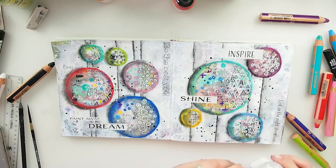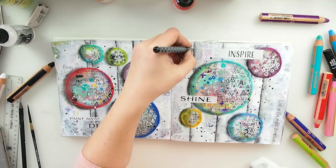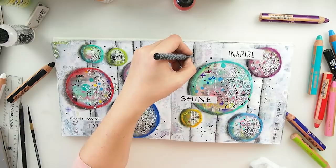And I really love it. Challenging though, but I love it. One thing that is coming to my mind now is, wouldn't it be nice if I, for example, do a little bit of doodling like this? I'll show you what I mean. Actually, no, you know what? I'm gonna just redo the lines now. And that will be my final touch to that page.